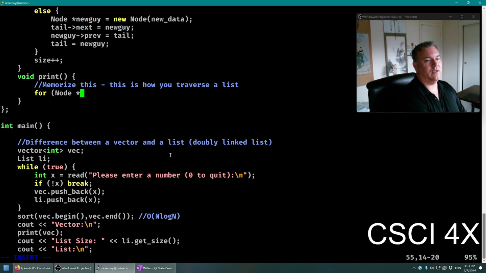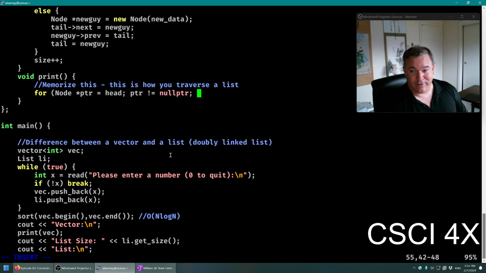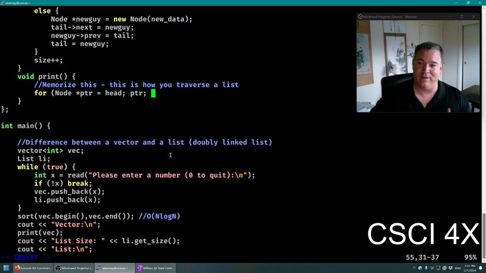For node pointer ptr equals head, as long as ptr is not null. We could write it like this if you want. But remember, null is 0, and so that's good enough, right? If the pointer ever becomes null, it becomes 0, and 0 is false, and so this is all you need to type, really.